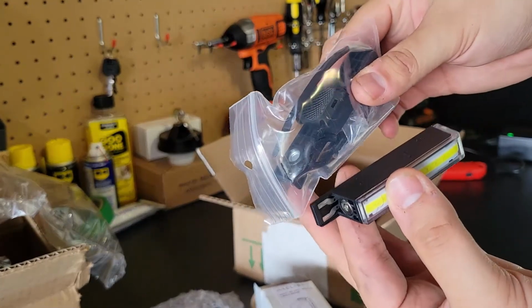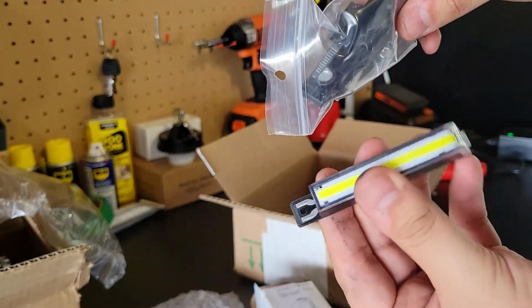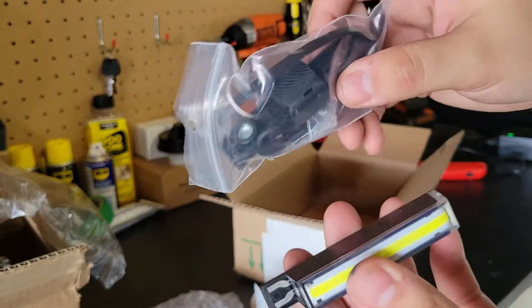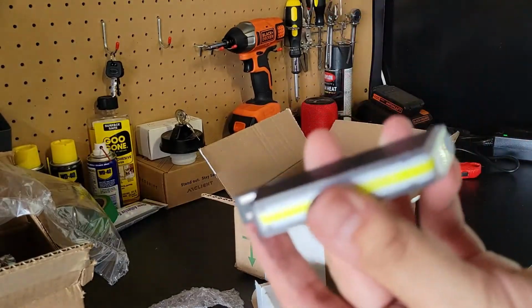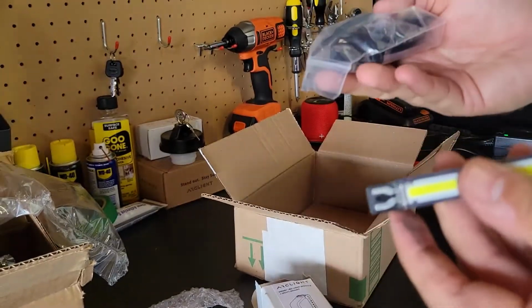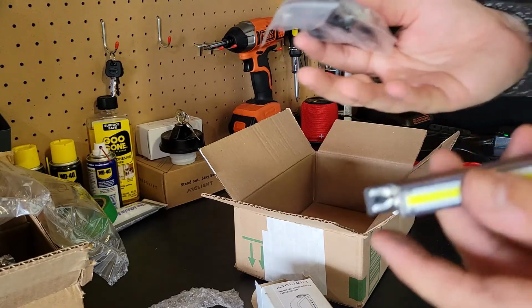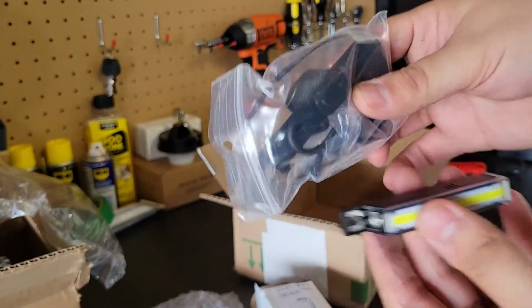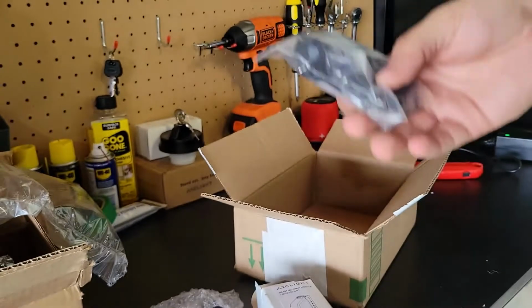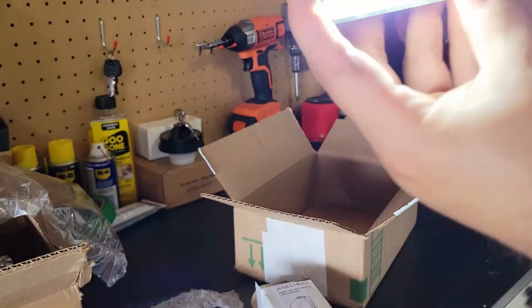This you'll end up putting on your front bars, so it'll act like a little extra headlight. You can put it behind your seat post and it'll turn red, so it'll be at the back of your bike as an extra brake light. Depending on what kind of bike you have, if you don't have a brake light or if you just have a back reflector, this will obviously show way better.